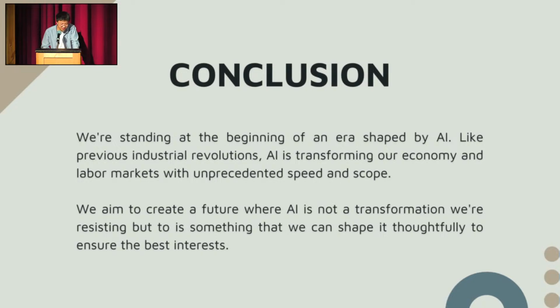Our analysis reveals a clear pattern: industries relying on routine tasks face disruption, while those requiring complex decision-making or creativity find AI to be an ally. Moving forward demands collaboration between all stakeholders. By investing in education, infrastructure, and appropriate regulation, we can create a future where AI is not a transformation we're resisting, but something that we can shape thoughtfully to ensure the best interests. So that's about all my presentation.